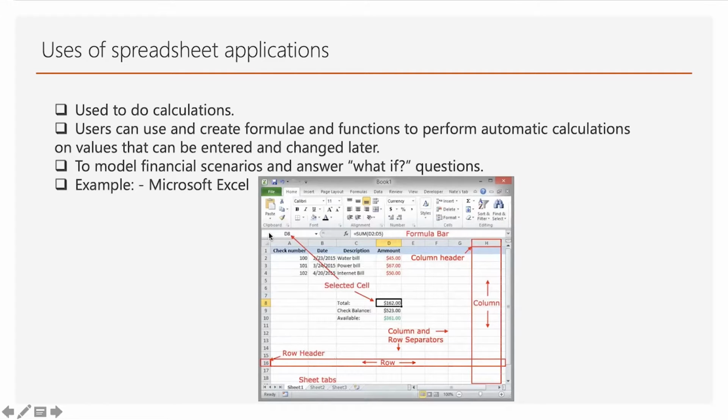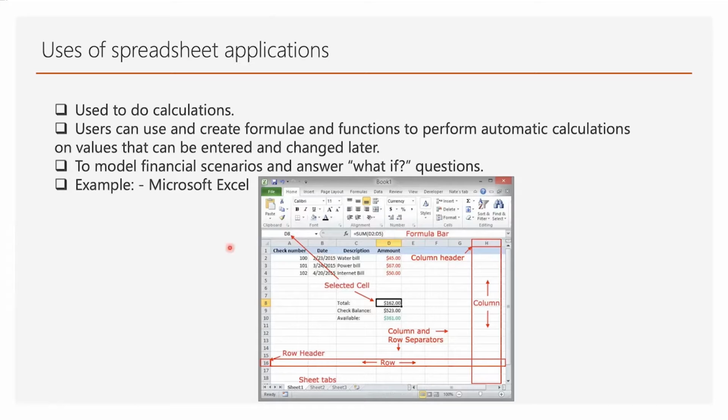Look at this. The main components of spreadsheet applications are marked here. Here you get the formula bar.